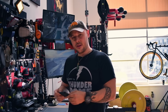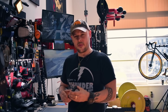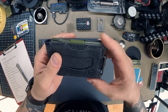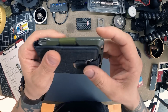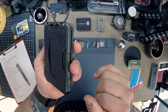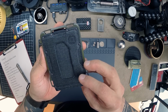The green color on here is Cerakote. If you're not familiar with Cerakote, it's a really resistant type of paint, and this has been holding up well. You can see where it's starting to wear. I actually like it. I like it when my stuff gets a little worn. You can see where the Cerakote is wearing off a little bit on here, but it gives it a really interesting look. It actually shows the metal through the paint, which I think is pretty cool looking. So as it ages, it starts looking cooler, which I think is pretty snazzy.